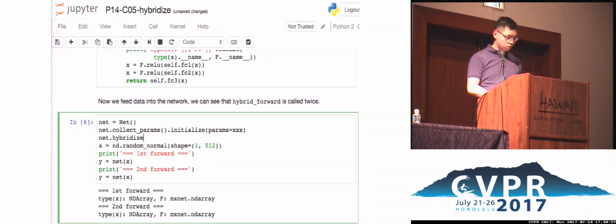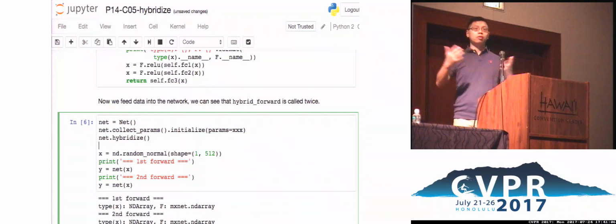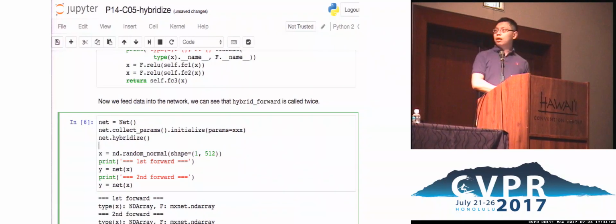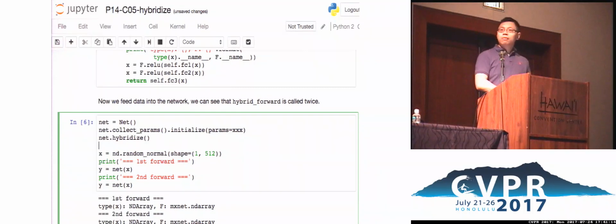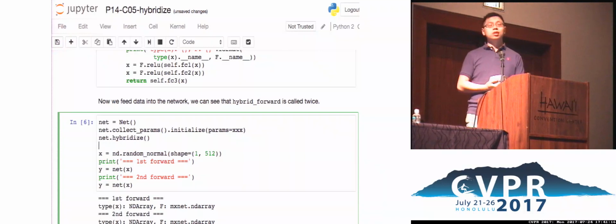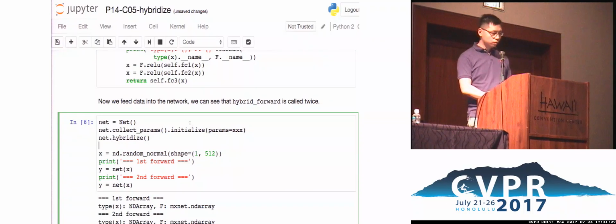Hybridize, yeah, basically. You can call it anytime you want to, when you feel like it's ready to go symbolic. You also don't need to call it anyway if you don't want to. The performance is fine. The major thing is the memory reduction actually. The performance gain in a normal network is like 20 or 30%. But we're going to release another major refactor of the backend. We'll make it much faster. I think we're going to make it 50% faster, especially for complex networks.